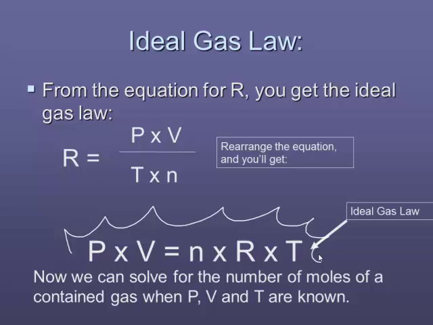Now, the most important thing to remember is that when you use the ideal gas law, pay attention to the unit that you have for pressure. Because whatever unit you have for pressure right here, that is also going to determine which value of R you use. So let's see if you made the connection. If I have a pressure over on this side of the equation, if the unit here is in atmospheres, what will be the correct value of R that I should be using?